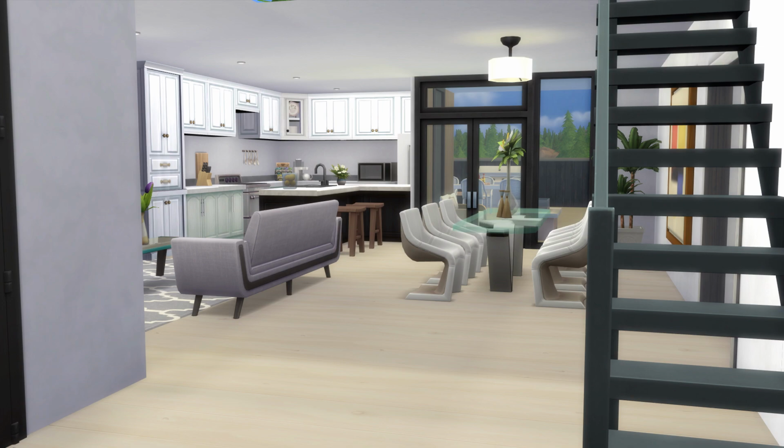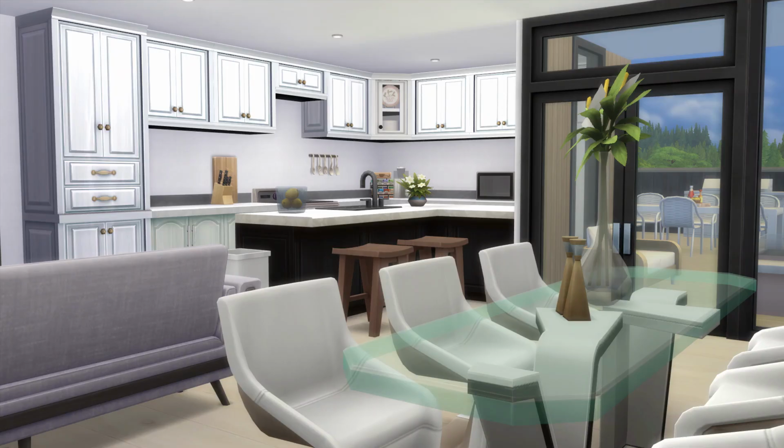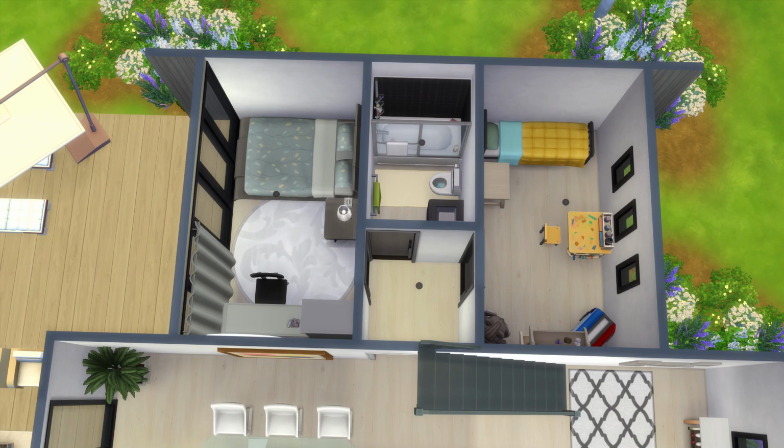So this is just a screenshot, an overview of the house with it complete. It is on the gallery, you can find it. My ID is QueenOfYork, and this house is under Scandivanian. So if you don't want to download it, just go onto the gallery and it's there for you.